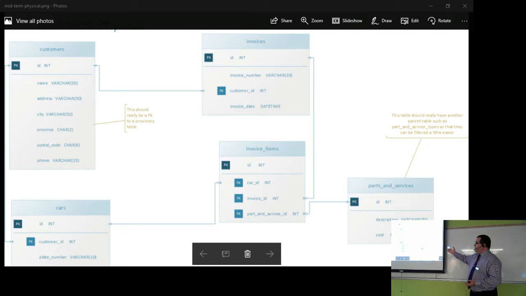Other than that, that covered all the basics. Naming conventions are correct on this diagram. So for those of you that had problems with your naming conventions, I wish I had better contrast. It looks really good on your screen, but it looks bad on the projector. Everything is lowercase. Tables are plural. Foreign keys, primary keys are all called ID. The foreign key is the singular version of the parent table name. Car ID, this is the ID of a car. Where do you find it? In the cars table. That was the naming conventions.